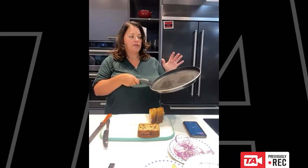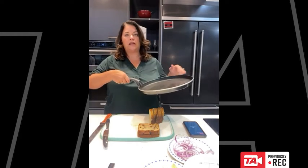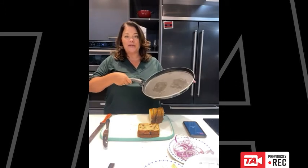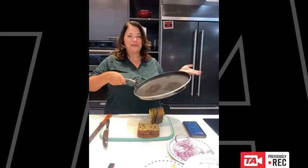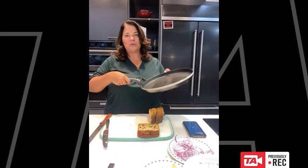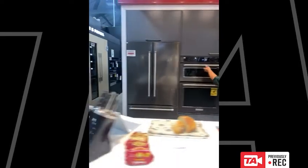It works great for breaded chicken breasts or fish fillets. It works great for chicken wings — when you're oven roasting chicken wings you're still going to get a nice crisp on the skin. But today we're going to use it for grilled cheese — oven grilled cheese. The first thing you need to do is just pop it in and start warming this up, and while that's warming up we'll talk about some other features of the oven.